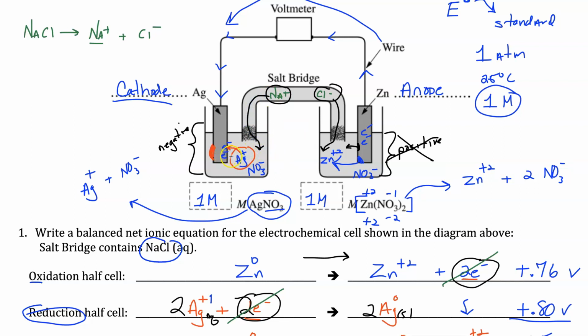So the positive ion in the salt bridge moves here so that it replaces the positive that's lost. In truth, there are some more things that could happen here. The zinc plus 2 that's released in this process will also move to replace the positive that's lost. Also, on this side, you have a problem of trying to get positive. Well, the nitrate ion could also move to alleviate the increase of positive. So all those ions move.